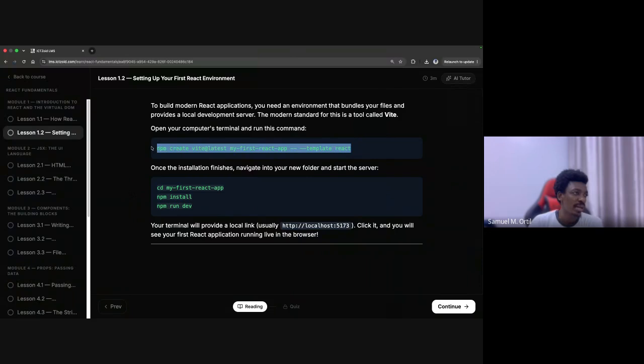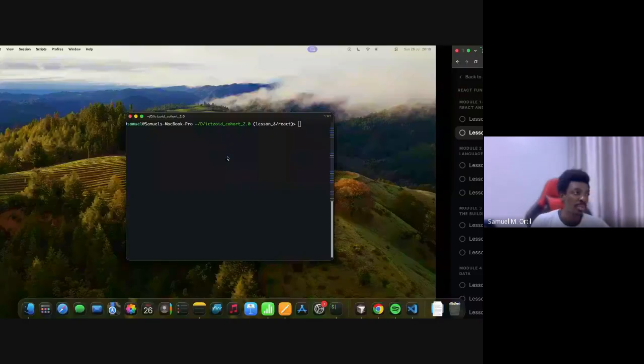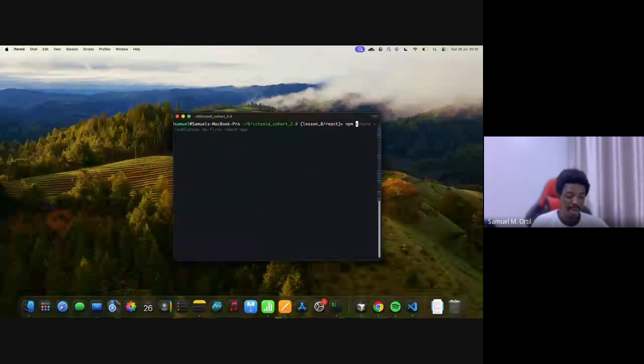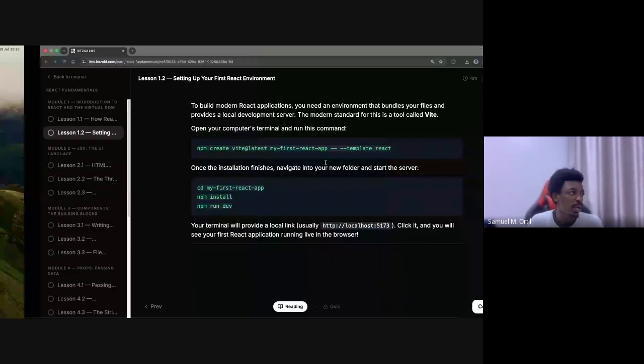So if you go back to the lesson materials, this is just the command you need to run, right? So this is like, okay, npm, we've talked about npm, node package manager. It's a package manager, right? We've already talked about node, then this is the package manager called npm. So once you install Node.js, it automatically comes with npm. How can you check you have npm on your machine? You just type npm -v and you can see the version. If this does not return, it means you do not have npm on your machine, right?